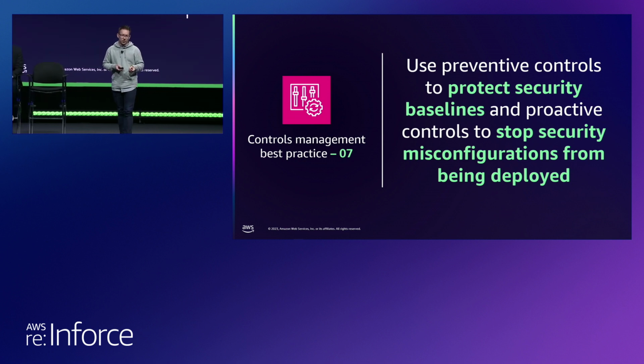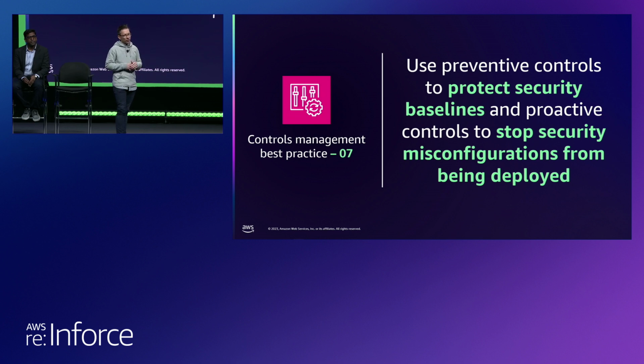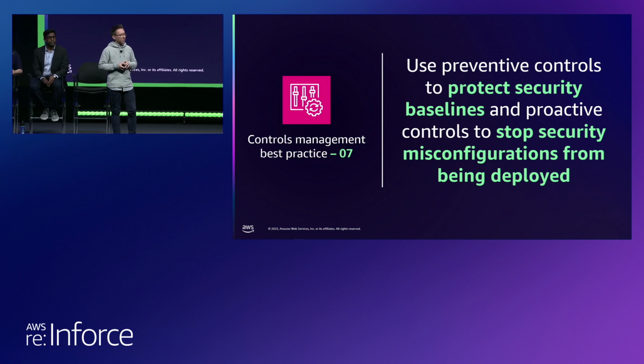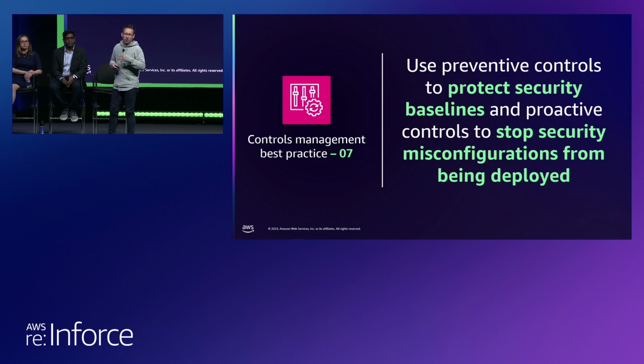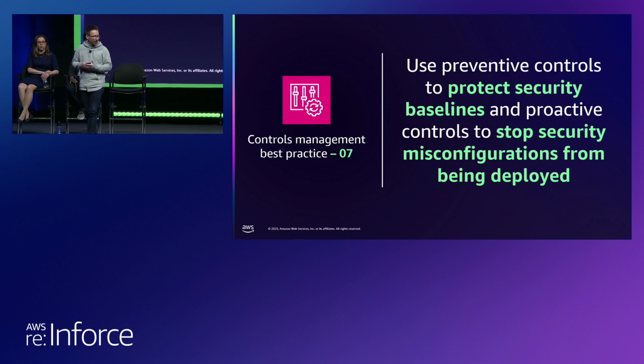Using preventive controls to protect those baselines means that we can confidently put something out into environments, as Nivas and Svetlana mentioned earlier, around customization of your environments. If you put security resources or configuration baselines into an account, you want to make sure that only authorized people are making changes to those. Using proactive controls and detective controls allows you to stop and detect security misconfigurations before they're deployed. Or, having a detective control for post-evaluation still ensures that if somehow somebody gets past one of those other controls, you have a mechanism to detect it and evidence that it's been mitigated.